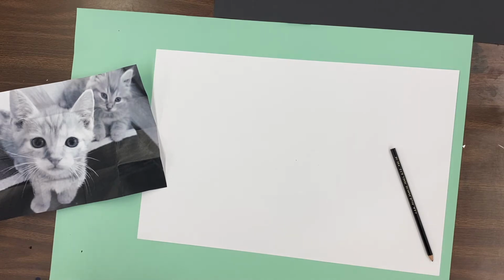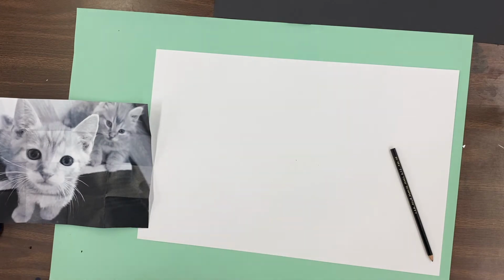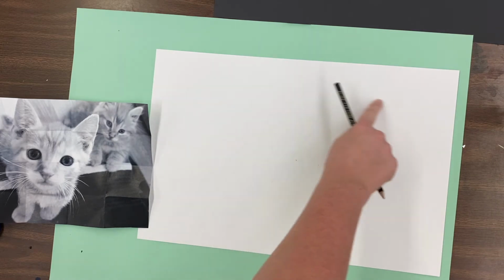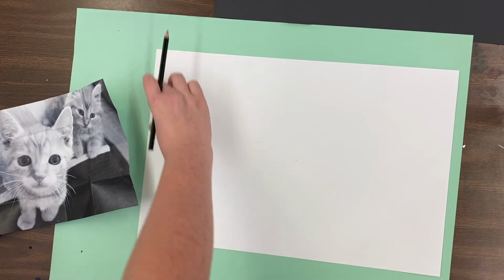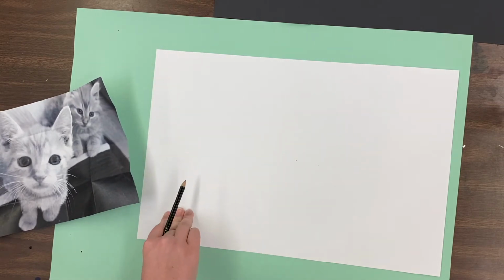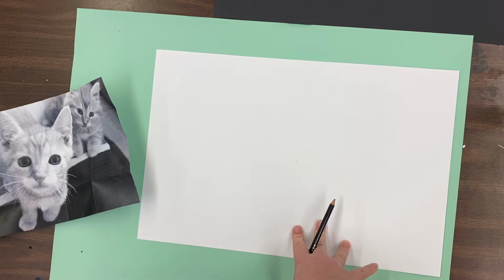You want to just have people in awe of your drawing ability and be like, oh my gosh, how did you do that? And you don't have to tell them. But if they can see that you folded your paper, they'll know that there's something up. So we need to measure and divide this paper into 4 equal sections this way, 4 equal sections this way, and then when we connect our lines across, it's going to make our grid. So let me go ahead and measure that real fast.